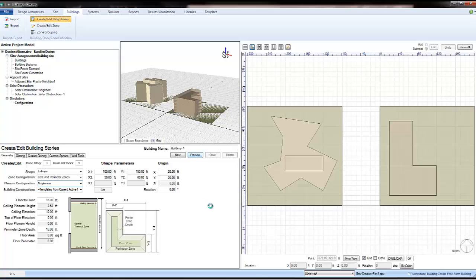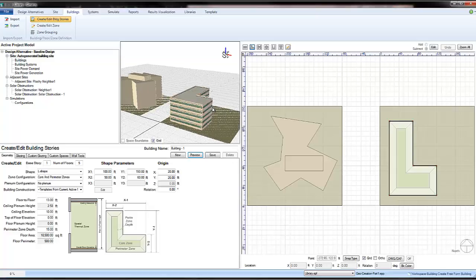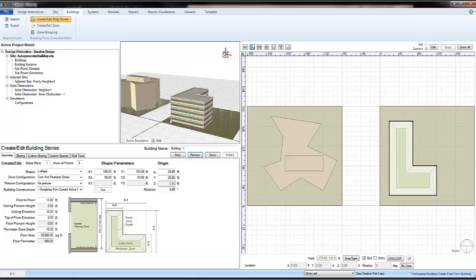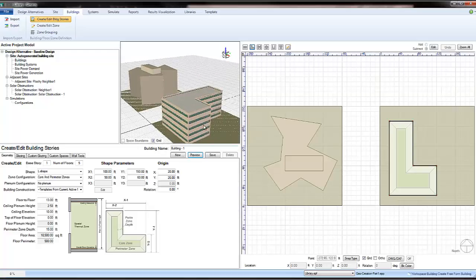Now let's preview. Now I'll zoom in a little bit on this building, and what you'll notice is that as a default, it's creating strip windows for each of the floors. So next we'll start adjusting the glazing representation to get something a little bit more interesting. One thing to also note is that there's a north arrow that appears on the 2D diagram. So if I want to change the orientation of my building, I can do that by entering a different rotation in the origin here, and that would allow me to adjust the building orientation overall.